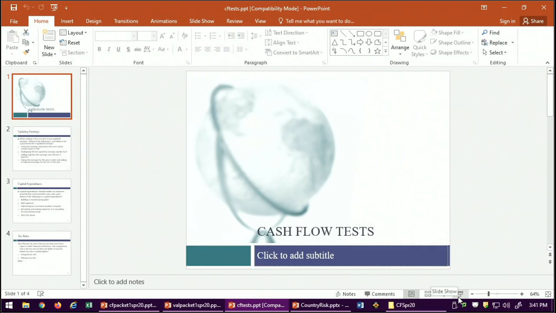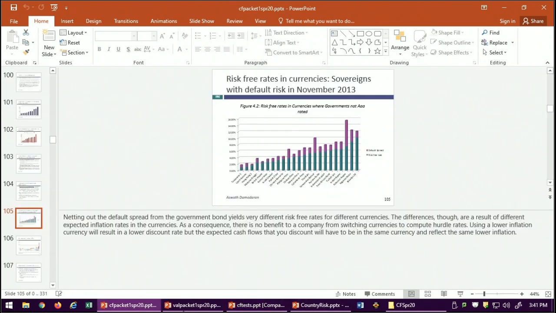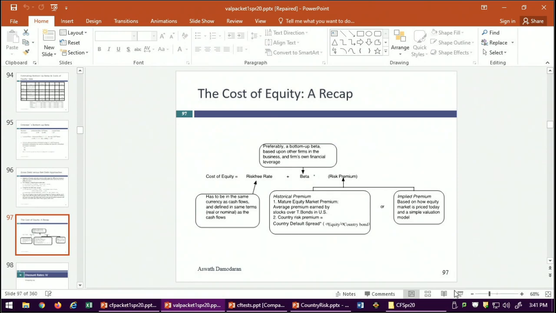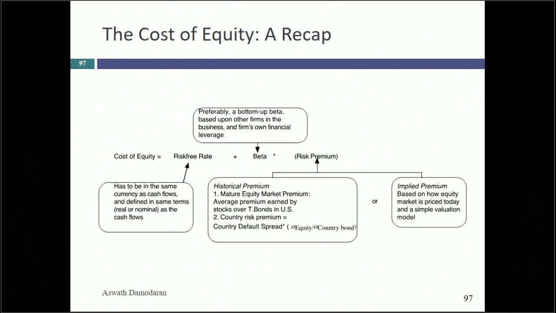So let's go back to where we were. Okay. So last session we were kind of wrapping up the cost of equity. Let me bring everything together because this page allows me to talk about everything we did last session. So I'm going to take piece by piece each item in the cost of equity, and you guys are going to help me decide how to come up with that number.